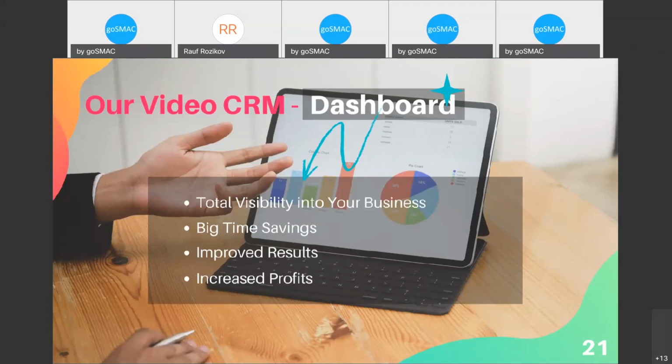Last but not least is to increase the profits. As discussed, your dashboard shows exactly which areas of your business are performing poorly, right? So when you know this, you know exactly where to focus your time to increase the results. Your competitors probably don't know this and thus spend their time in the wrong areas. By knowing precisely what's working in your business and what's not, it's simple to increase both sales and profits.